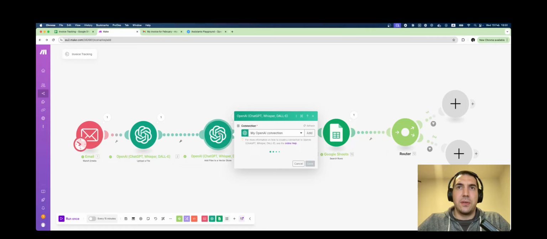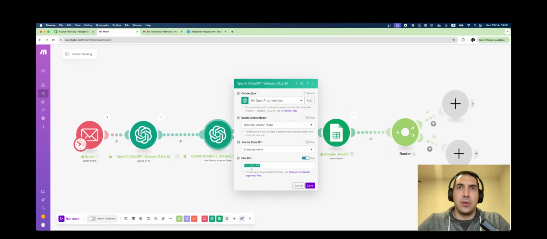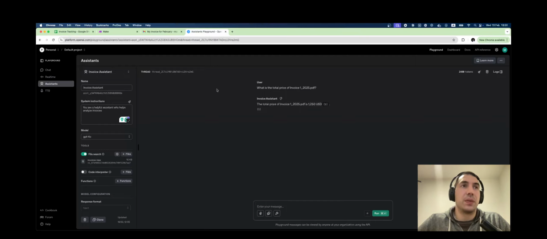Then uploading the file to the vector database, we just have to select what's the vector store ID and what's the file ID. If we go to the assistant playground, we can see that this is the assistant.